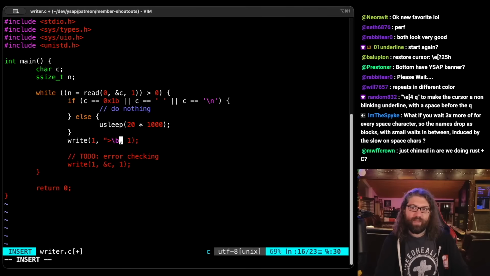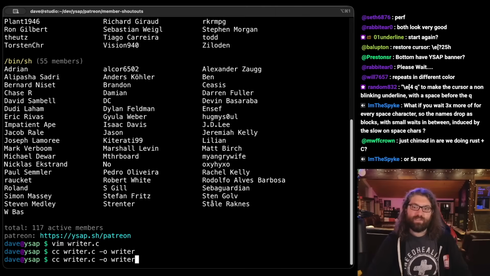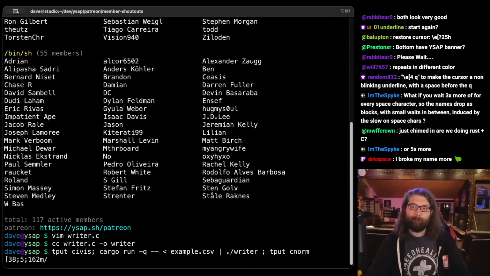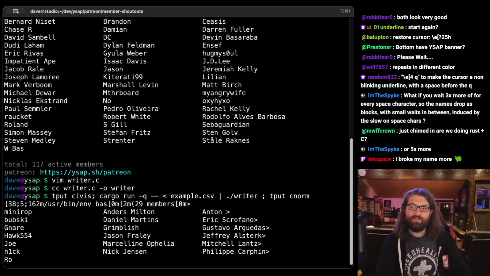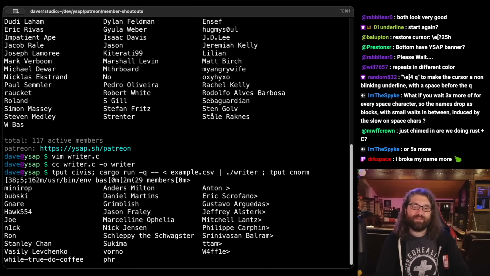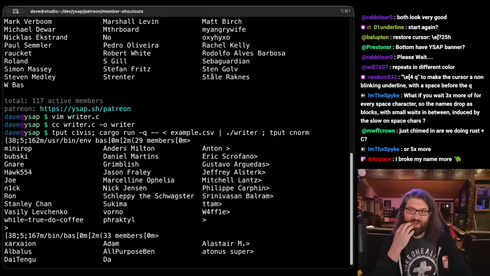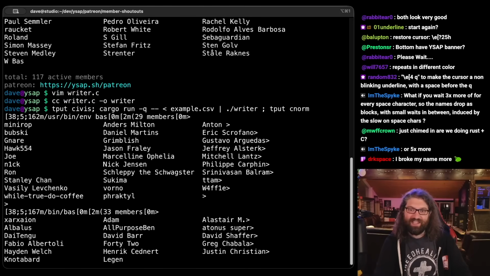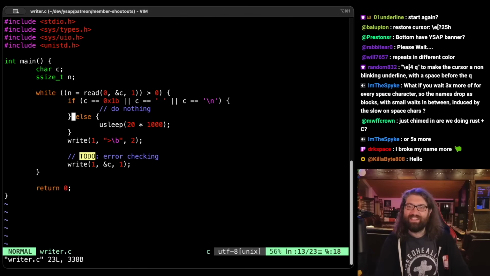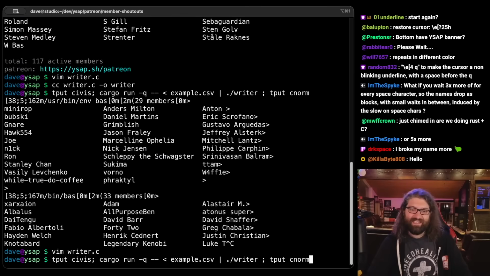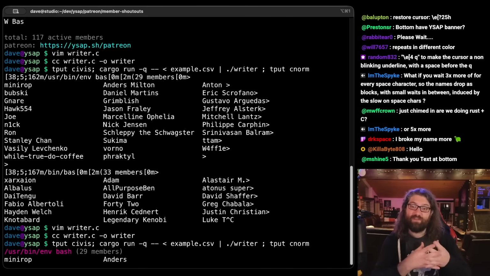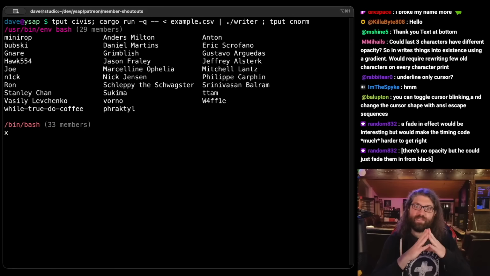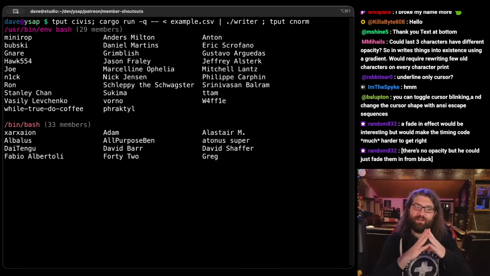We could write a greater than sign and a backspace. And then our cursor looks like a greater than sign. Let's see what that looks like. Okay, that is not at all what I imagined. Oh, because it's breaking the ANSI escape sequences. Yeah, that makes sense. It looks really funny. That does look cool, though. I do like the way it writes in. This is kind of wild, though. I kind of like it.